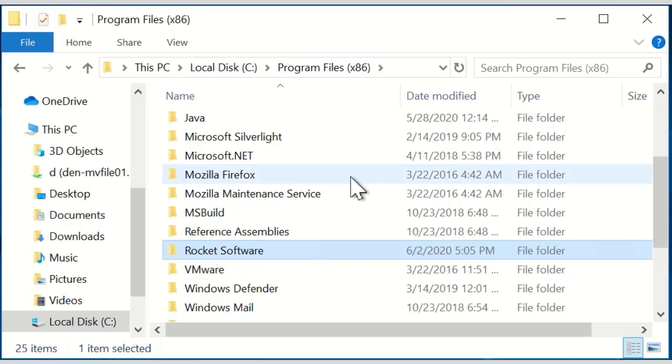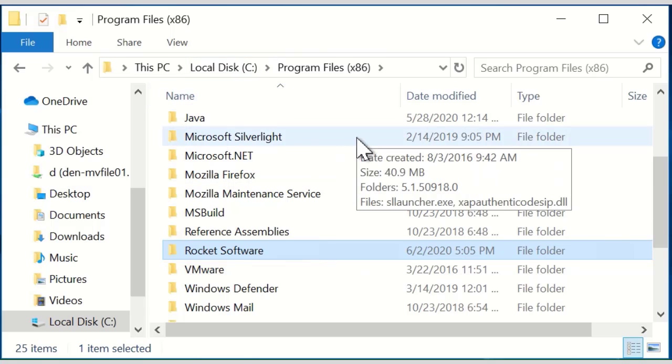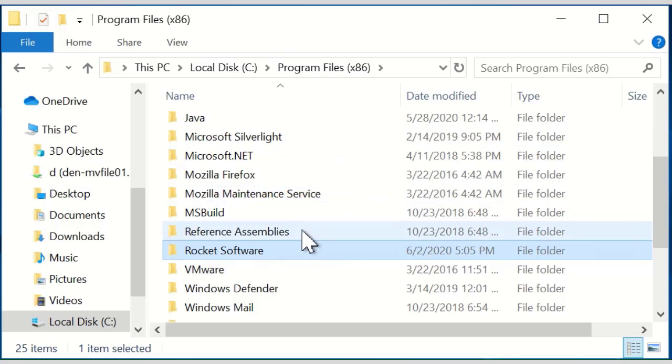But if you seem to have an issue with some of the scripts not working or saying they can't find this directory or this file, then I'd suggest just moving them out.